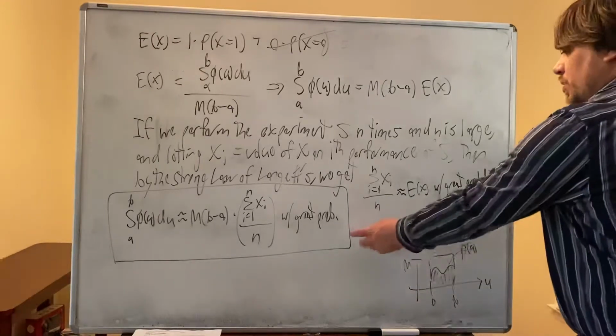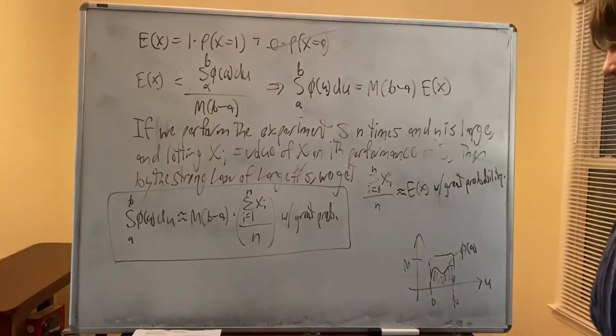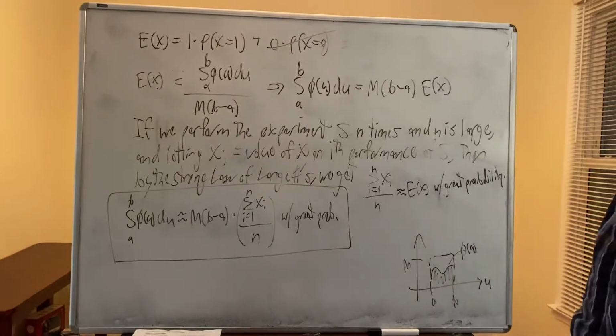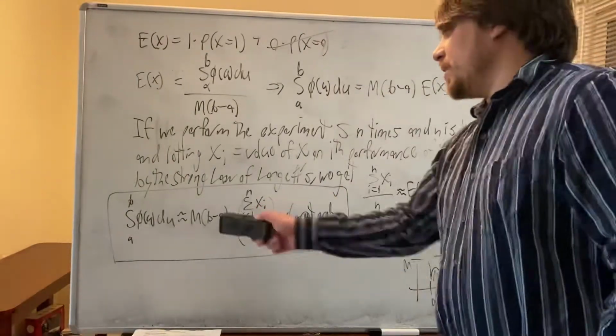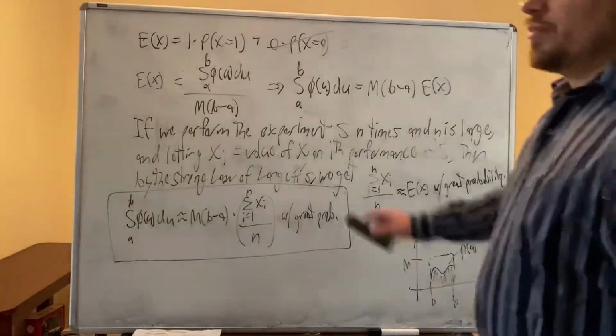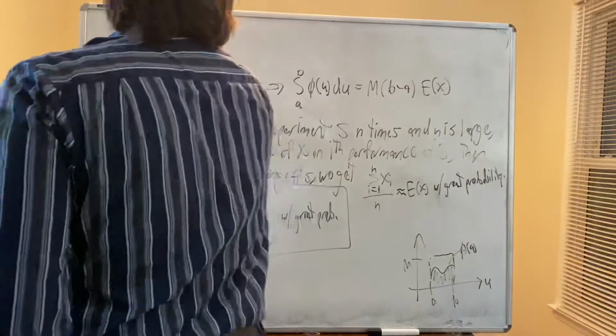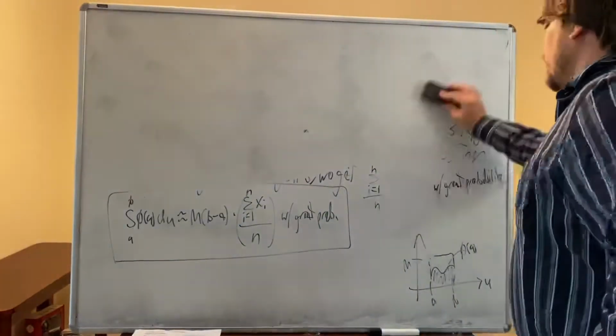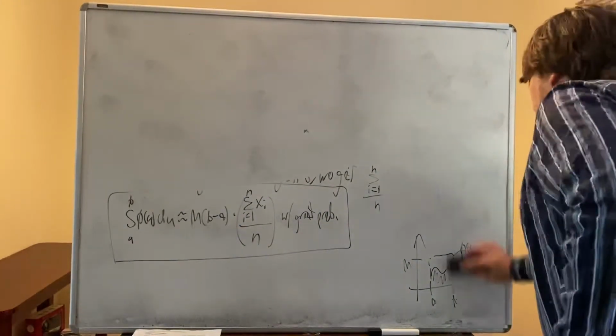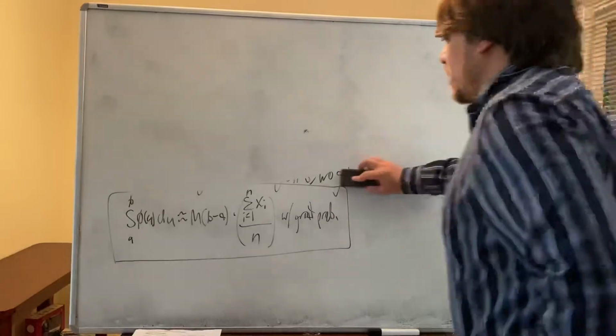Okay, and so that's the conclusion we reach from all that. And so that's called the Monte Carlo estimate of a definite integral. We can estimate this integral with that value. And it's very likely a good estimate, with high probability. So I'm going to leave that conclusion on the board, and then we're going to use that conclusion to solve the next problem.